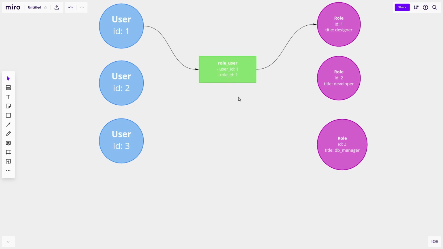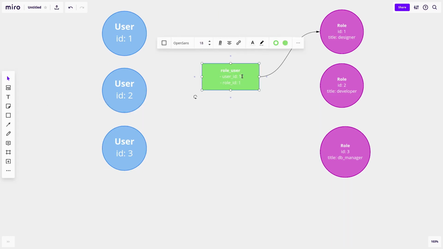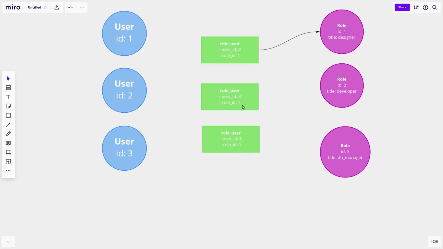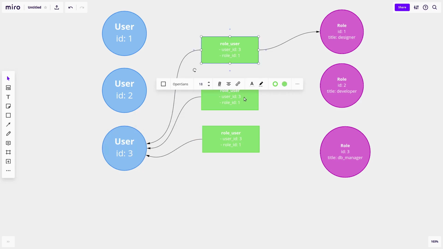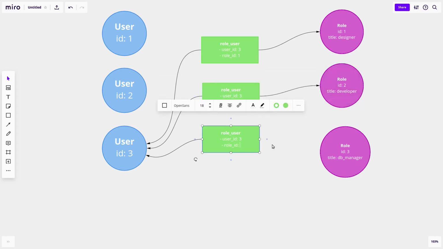And we could say, for example, this user here belongs to all of the roles. So maybe he's like a super user. So we can give this an ID of three, copy this down. So we got three relationships where the user ID is set to three, meaning that these are all related. And now this guy's got the role with an ID of one. He's got the role with an ID of two. And he's got the role with an ID of three. Okay, so hopefully that makes sense.